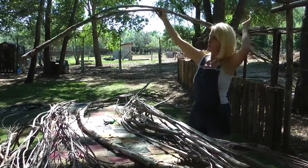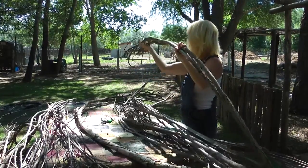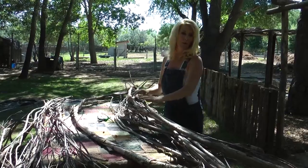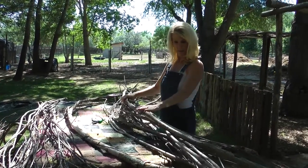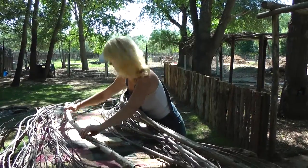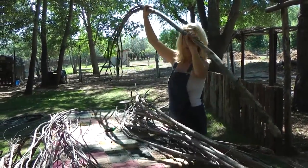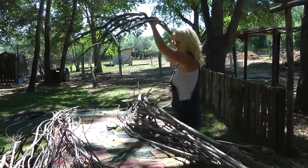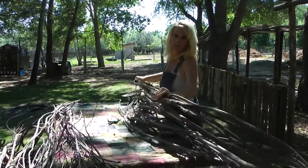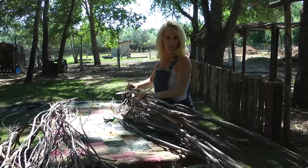And I would set up a table like this so you don't have to bend over and hurt your back, because this is one thing that I can do, and I'm not hurting my back. I'm just standing straight up and using good body mechanics. I think we'll go like this with this one. But especially with kids, kids love this project. Something you can also do alone.